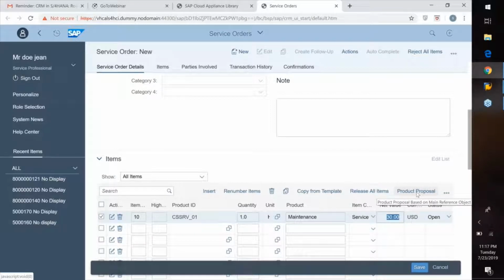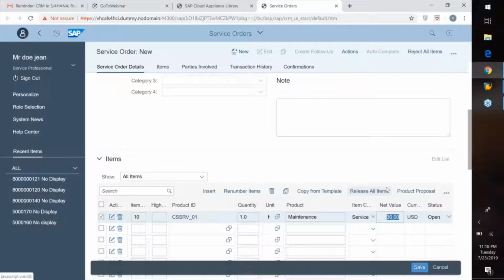In addition, you can also have configurable service products in this, and that really is used using advanced variant configuration. You can have service products which are configurable as well. So advanced variant configuration is actually much more robust than the previous one. There are multiple differences and advantages. One of the big ones which I came across was purchase order could not be configured at all. The sales order could be. So now with advanced variant configuration, you can do purchase order configuration as well.